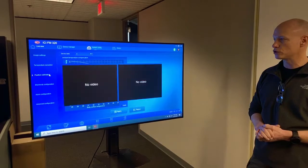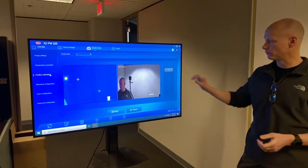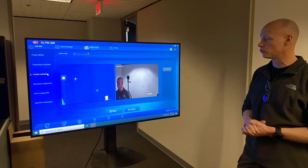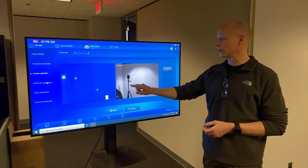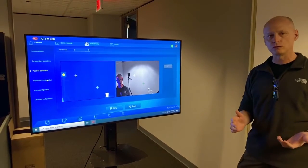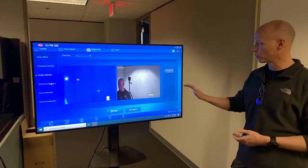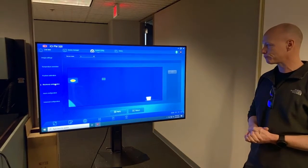Now we're going to go to position calibration. We're going to go through a very detailed procedure on how to do this. This is just going to be a very quick overview. We'll cut out and come back in to give a good step through on that. Very quickly though, you'll see that there's 2 crosshairs on each screen, one on the IR, one on the video screen. Because this system uses 2 cameras, we have to correct for parallax error. Just like our eyes, but our brain does that automatically, so we're going to actually take care of that for this system. So let's go to black body.